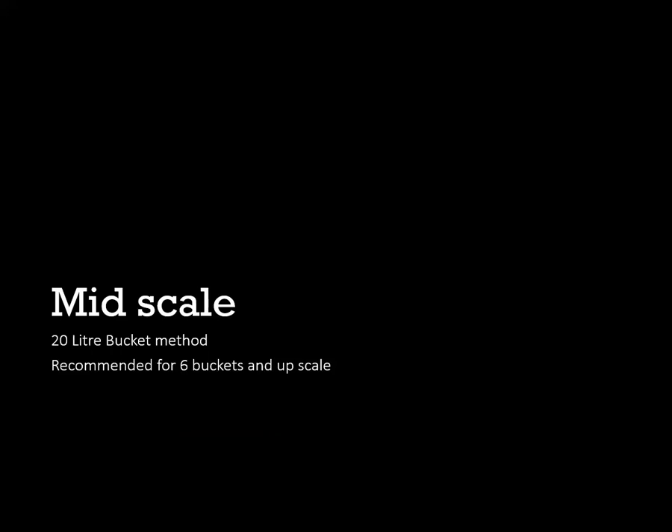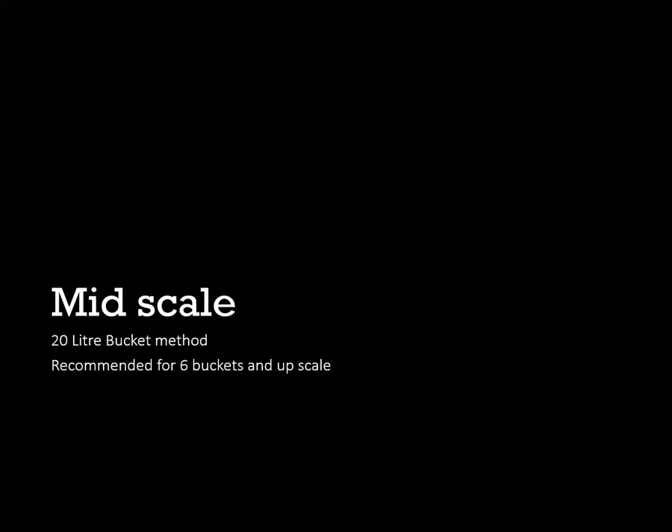Now we're going to go on the big ride through the mid-scale, showing how it looks when we do it in our carport workshops. Our aim is a very happy, highly fruiting bucket — those are yellow oyster mushrooms. You pick the strain you're going to grow based on the season. For warmer ends of the season — about 22 to 24 degrees average — you're going to pick pink oysters. Yellow oysters are a bit more delicate. Blue oysters do better in cooler temperatures, and so do white ones. Check its fruiting temperature — most online suppliers will tell you — and that's the temperature at which you'll need to maintain it to fruit. Pick pink for the warmer months, blue for the colder months as a high-level rule.